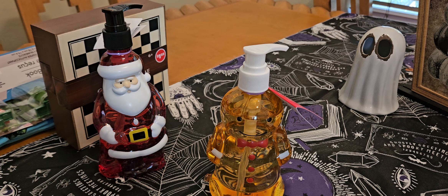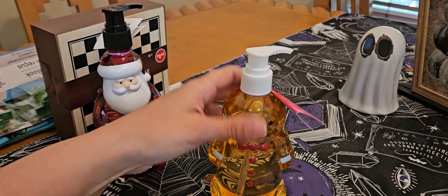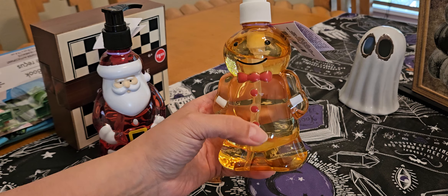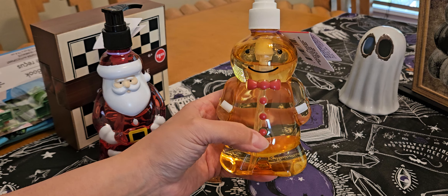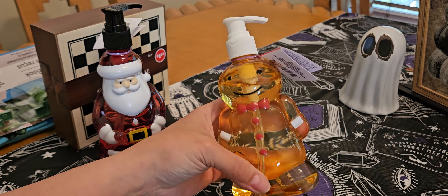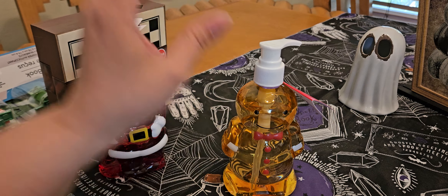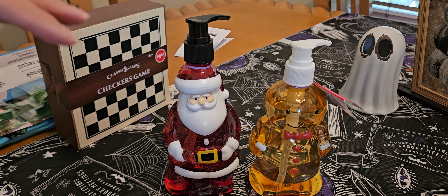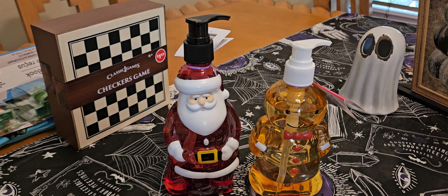That could just be my nose — someone else might smell gingerbread. I loved the cinnamon smell and I thought it went with the little round buttons on the design — like those little round cinnamon candies. I love the smell of cinnamon, especially in winter and around Thanksgiving. I was going to pick up two but didn't since the guest bathroom has double sinks — maybe one at each sink, or one in the kitchen. The reason I didn't go overboard is that I still like to buy gel soaps from Bath & Body Works for the holidays. I wanted to pick up the fresh balsam scent — that pine scent is probably my favorite.